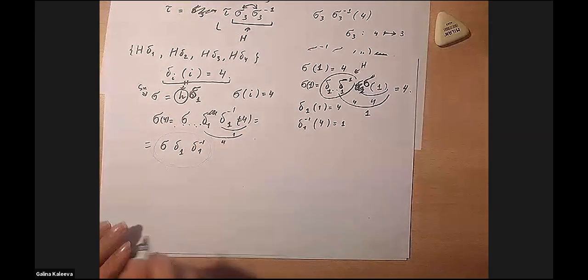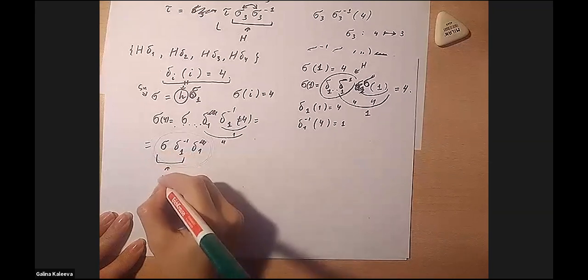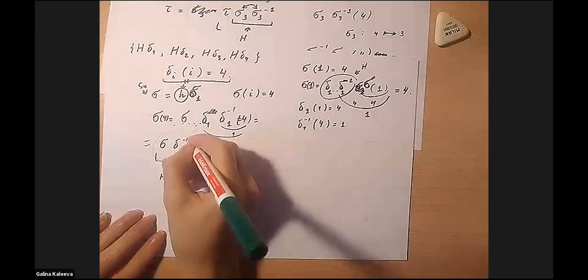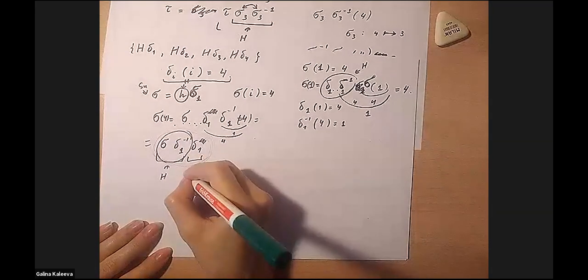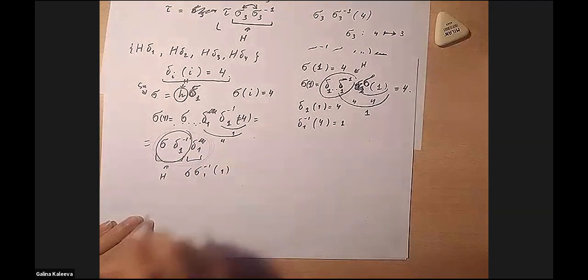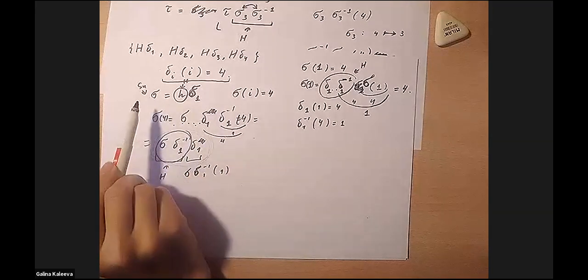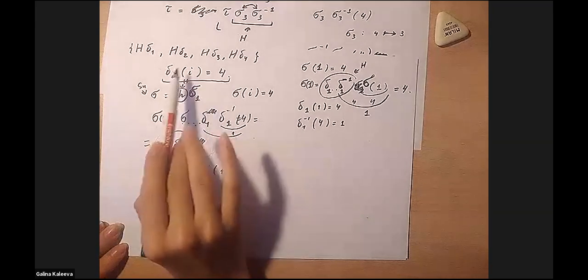But we have to represent it in the way where here is some element of H, and here is our particular delta, yeah? And the problem is to prove that. I have one more question. What's the difference between sigma with index and sigma without index? Sigma without index is our sigma, some element from the group, which acts as delta.